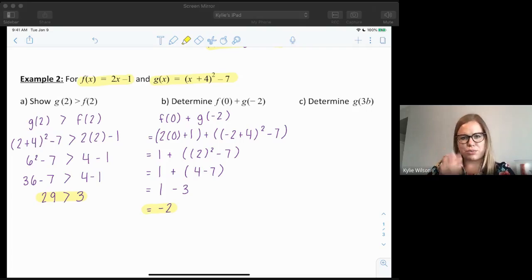If you're finding this really confusing and overwhelming, you're more than welcome to find this on its own, find this on its own, and then add them together. That's absolutely okay too. This is just the way you'll see it most commonly, so I want to make sure you're comfortable with it, even though it is a little bit more intense.